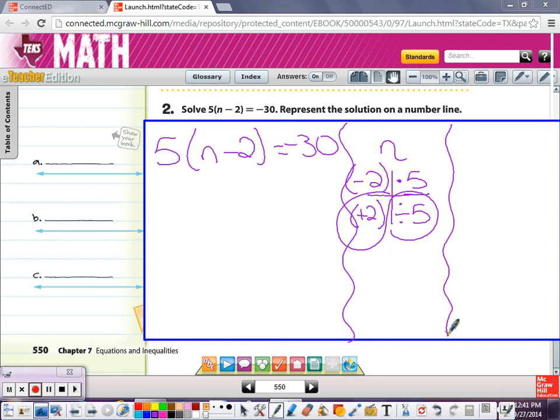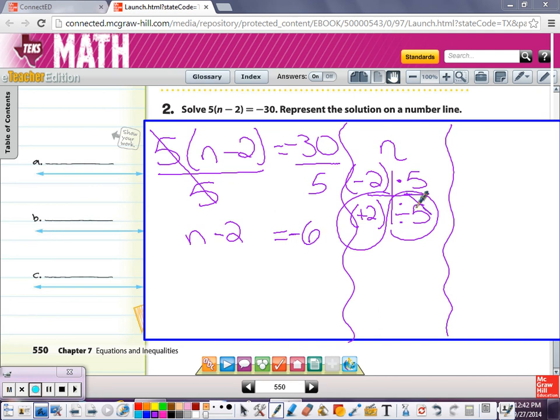All right, so let's get rid of what's outside the parentheses, which is this times 5. Well, what undoes multiplying by 5? According to this, dividing by 5. So I'll use fraction bars to show division. I'm dividing both sides by 5. My equal sign will go ahead and drop down. If I have something that I'm multiplying times 5 and then divided by 5, that cancels out, and I'm left with whatever was there before. I can go ahead and drop the parentheses because they're not separating me from anything. Negative 30 divided by positive 5. If I'm dividing and I have different signs, a negative and a positive, I'm going to have a negative answer. 30 divided by 5 is 6.